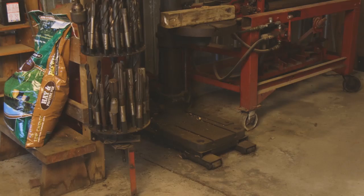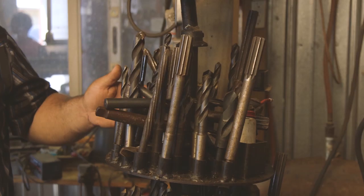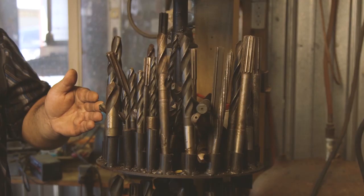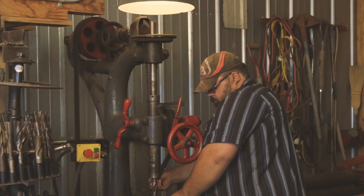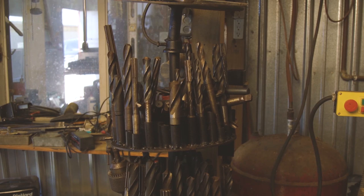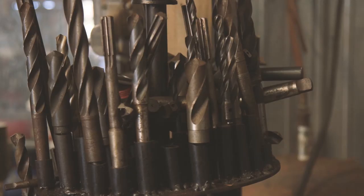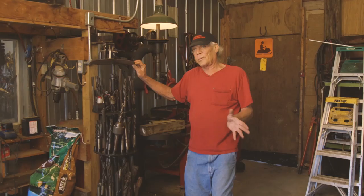I'm Roger Johnson from Chandler, Minnesota, and I built this bit carousel for holding my drill bits for my drill press. I got different size bits and reamers that fit on this carousel. When I need to find one, I can just turn it and locate the bits I need, take them out, and put them in my press. The center axle of the carousel is actually a barbell out of the weight set. And these plates are just shear that come from a scrap here. They were thrown away, they chopped holes to fabricate something.